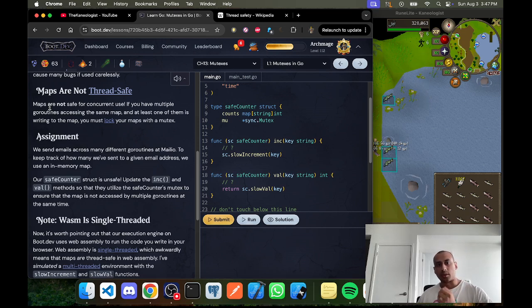We sent emails across many different Go routines. To keep track of how many we've sent, we use an in-memory map. Okay, so that's part of the assignment.